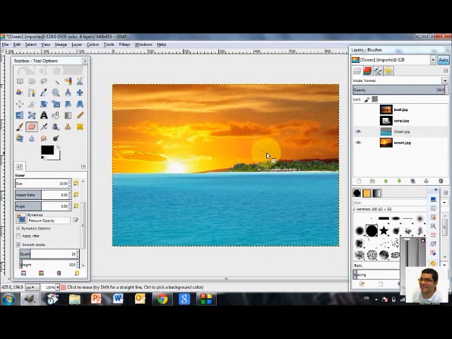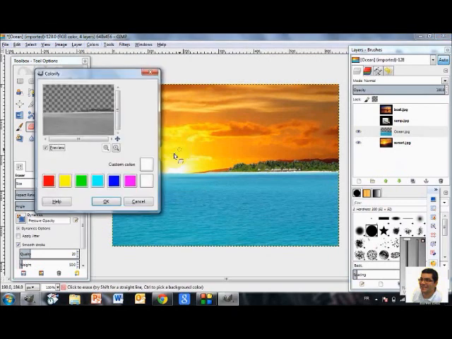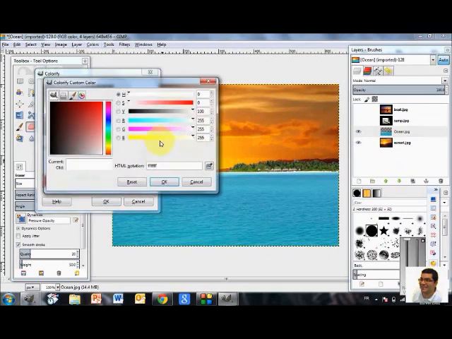To do that, again I have to make sure that I am in the ocean layer, which I am. There are different ways of doing this. What I'd like to do is go into the Colors menu and pick Colorify. Before I pick Colorify, I'm just going to show you what it provides. It has different filters or screens, and you can also customize a color that you want.